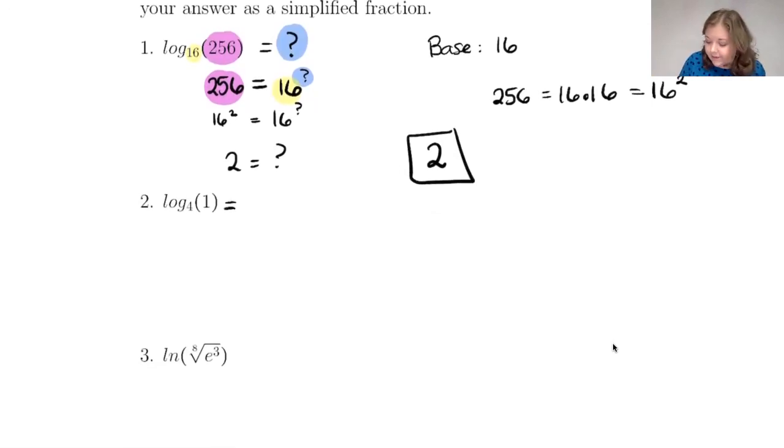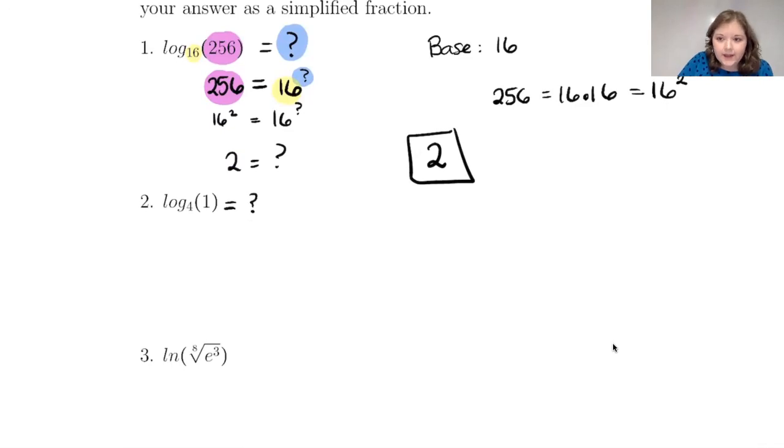So yet again, we're trying to figure out what this equals. So we'll set it equal to a question mark and then solve for our question mark. We can think of the question mark just like any other variable. If it was X or Y, I just chose a question mark because I've used a lot of the letters like A and B already, and then X and Y, and I think it might get confusing if I use them for too many things. So I'm just using question mark instead. Okay. So now we've got log base 4 of 1 equals question mark.